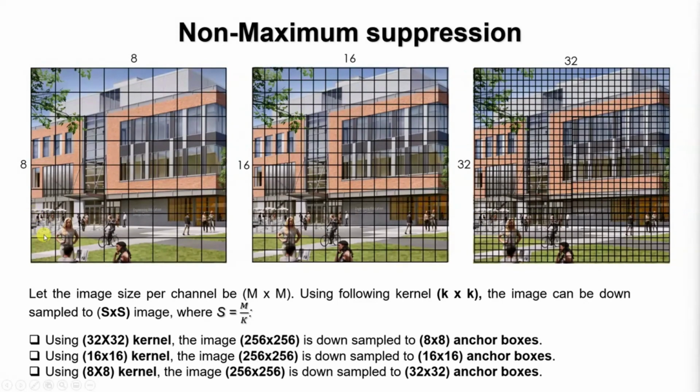For example, for this box, as you can see, these 4 people are in a single box. As a result, the network wouldn't be able to detect them as separate objects. Whereas you can see that these 4 people have got separate attention. So there is a probability that the network will be able to detect them.